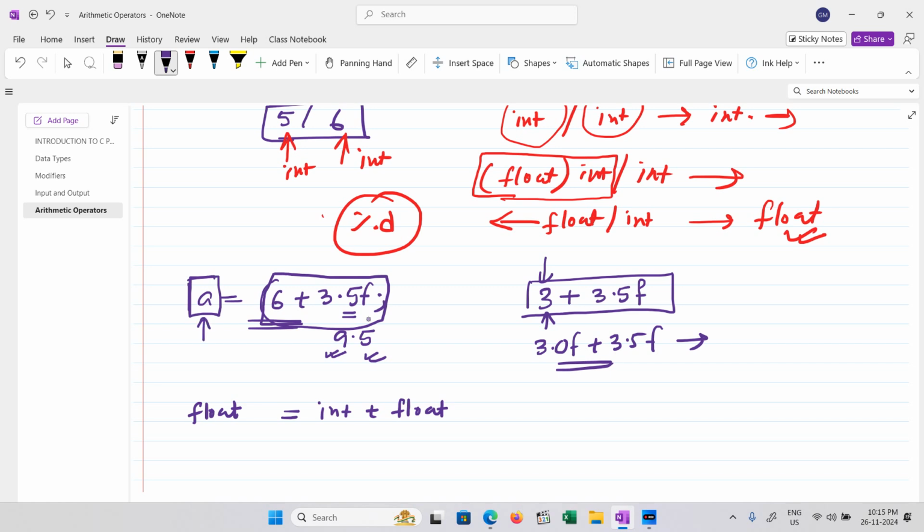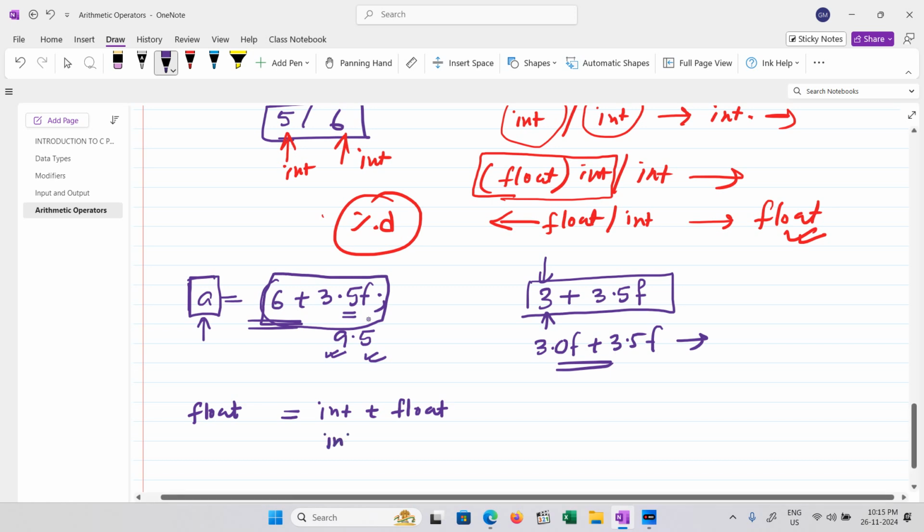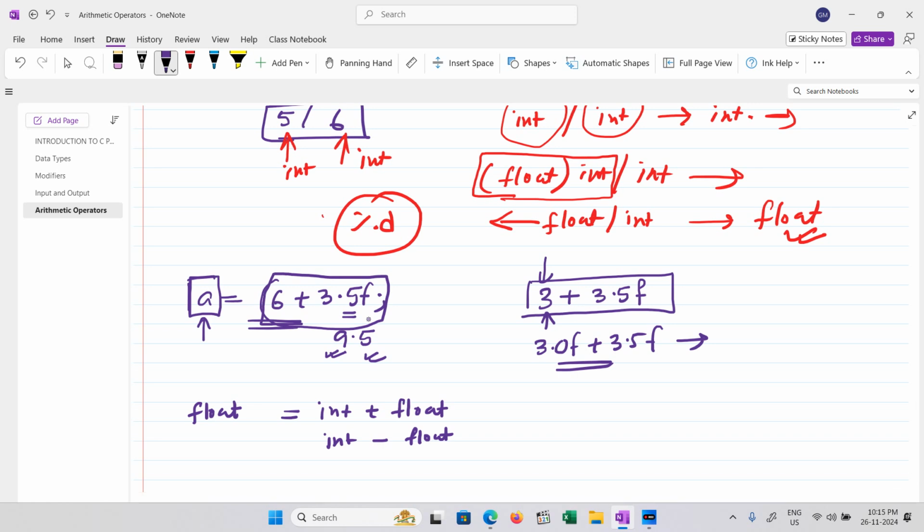Any operation, it can be addition, it can be subtraction, division we have already seen, it can be multiplication as well. In any arithmetic operation, if any of the operands in a mathematical expression is float, the outcome will always be float.